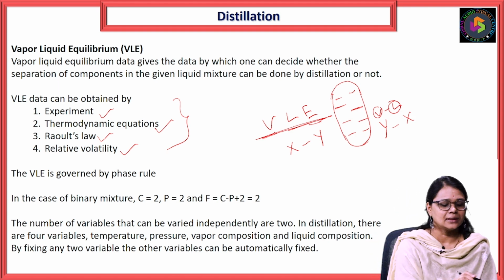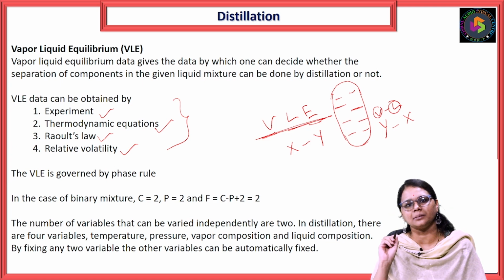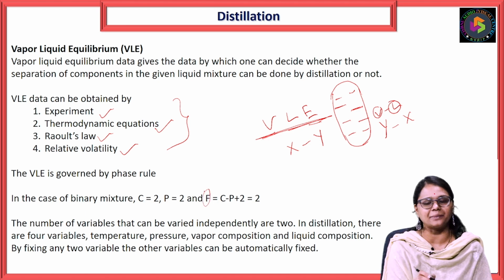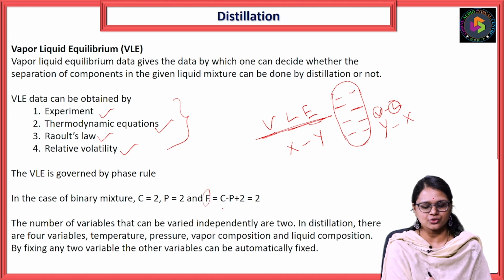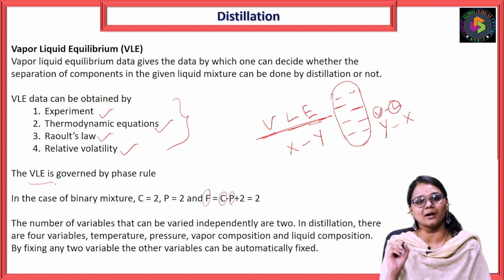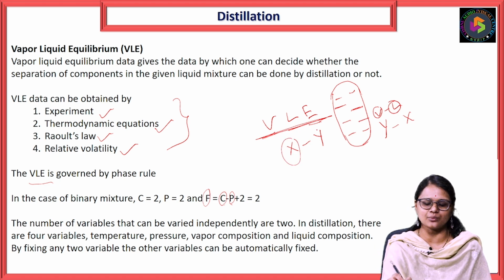For example, in chemical engineering, degrees of freedom is very, very important. Normally, degrees of freedom, denoted by capital F, is a function of C, the number of components involved, minus P, the number of phases, plus 2. For example, if we take a VLE system, VLE is vapor and liquid, so there are two phases, that is X and Y. You have vapor and liquid, so the number of phases will be 2.